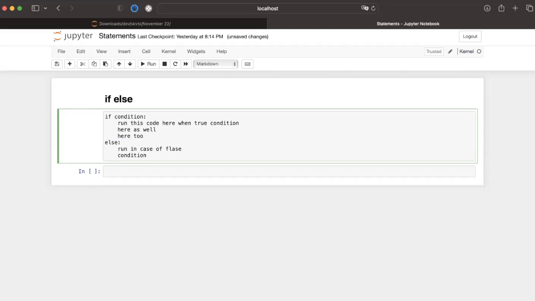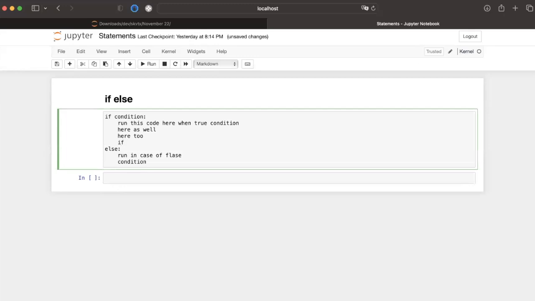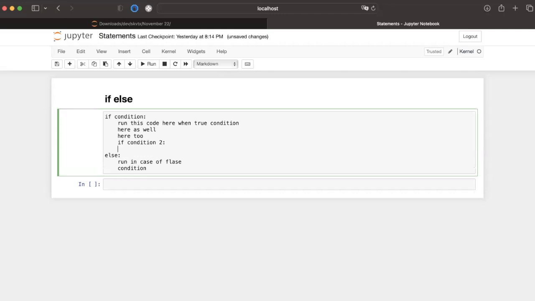And if you're writing another if statement over here, with condition 2, let's say, then once again you have to indent your block. We'll see a lot of examples, and in those examples you'll be able to see all this indentation, so no issues for that as well.